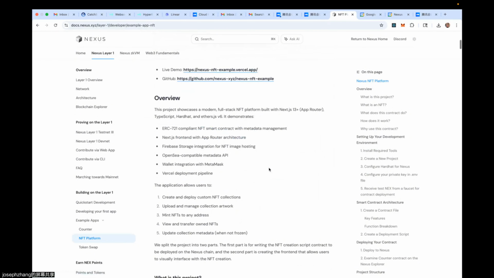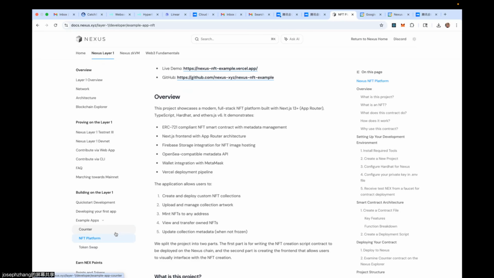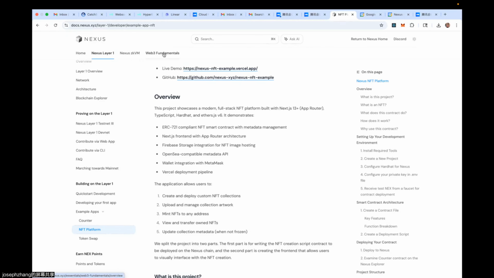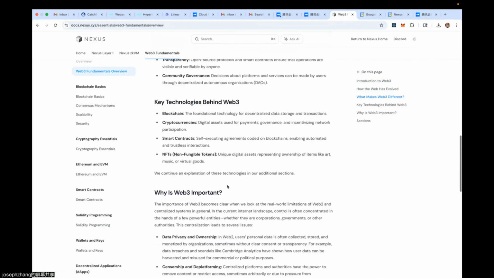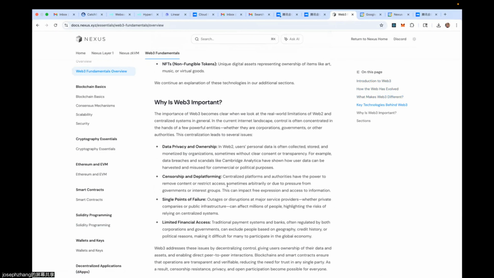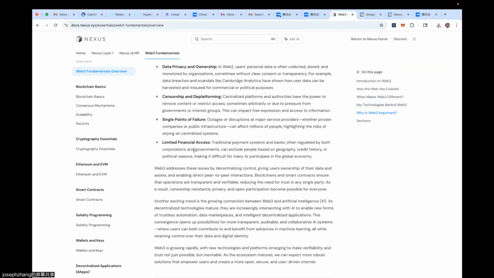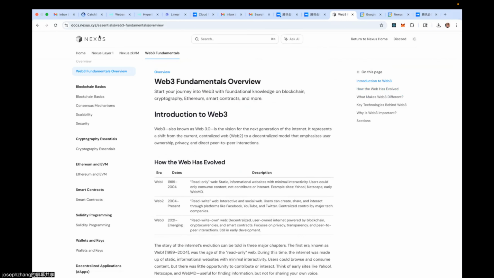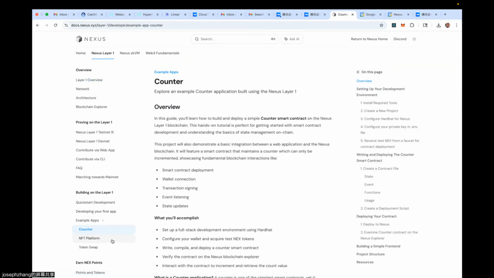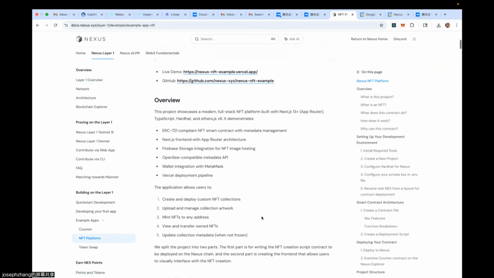When I first got into building in crypto or blockchain, I thought it was really confusing. Everything to me was really overwhelming. I didn't really know where to start. And so I also pieced together a tutorial on Web3 fundamentals. If you guys want to go through and read and get an understanding from 0 to 100, I recommend that you read this tab first so you understand broadly what it is that we're doing. This will help you onboard and code a lot faster. But today we'll talk about how to build an NFT platform.